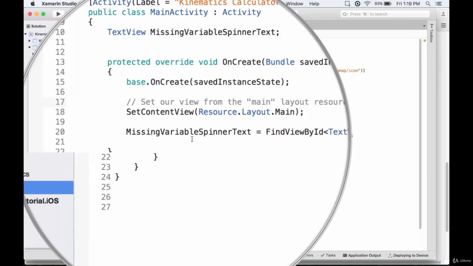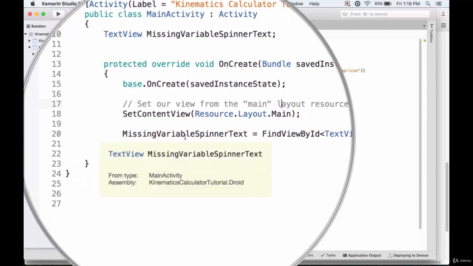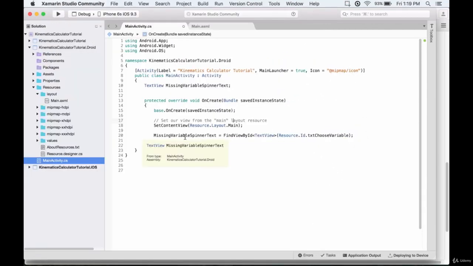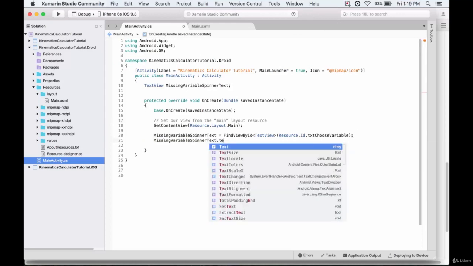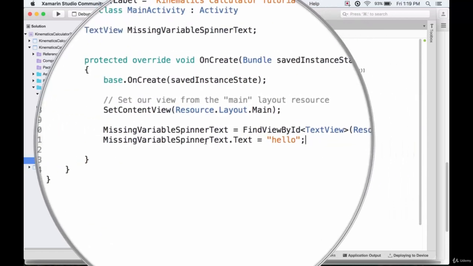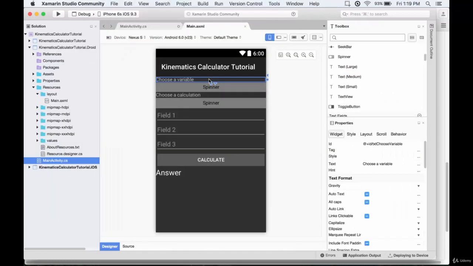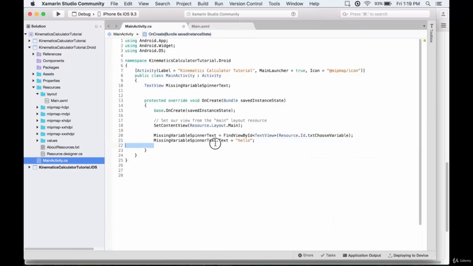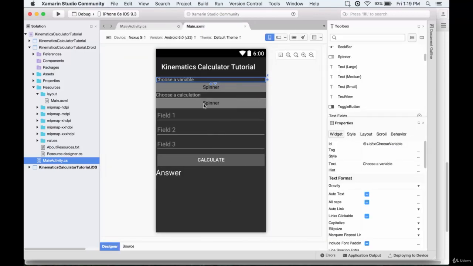So basically anything that we do to this variable now, if we change the text of the missingVariableSpinnerText, we could do that by saying missingVariableSpinnerText.Text, and then we could have it say something like hello. Then this is changing the text for the thing that corresponds with this ID, which in this case is this text. Okay, so that's just a step that we have to do for basically everything that we want to be able to modify from here, which will be just about everything. So we're going to have to initialize each one of these.